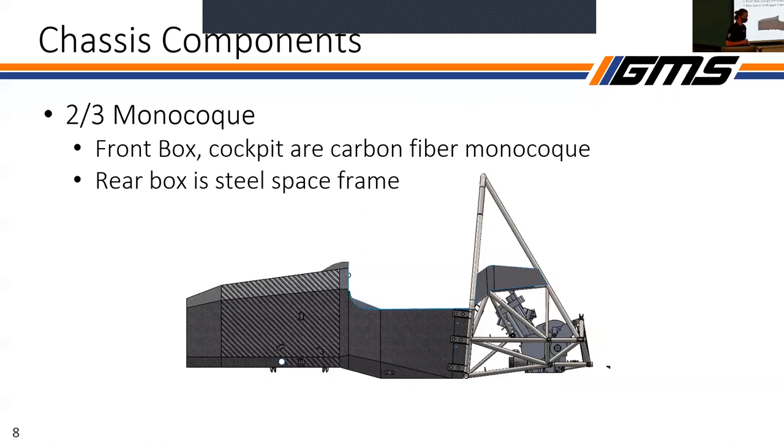Properties of composites are highly dependent on the skills of the manufacturer. The biggest reason we still have a steel space frame rear box is that serviceability and accessibility for a lot of the systems back there is much easier than having everything in a giant box. We do have a couple of holes for accessibility, but for things like the engine, pretty much any powertrain engineer would kill us if it were a full monocoque. That's something to consider for EV, which we're doing pretty soon — whether or not that serviceability will be required.